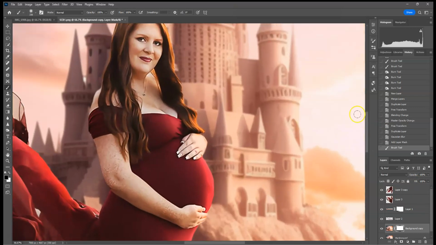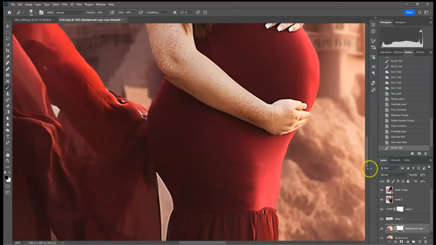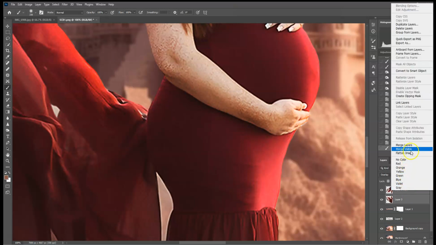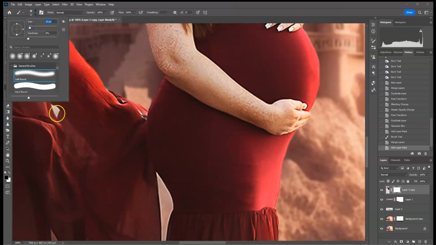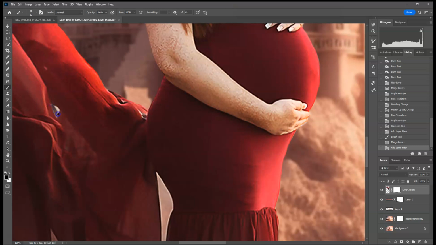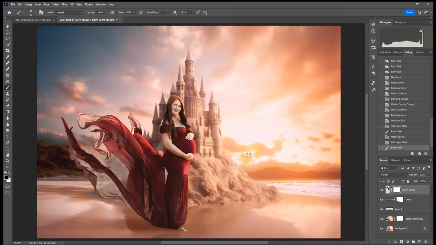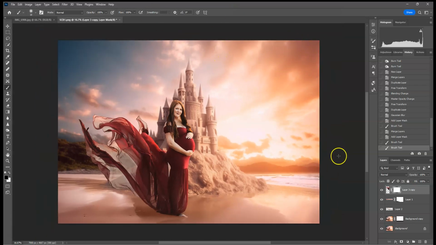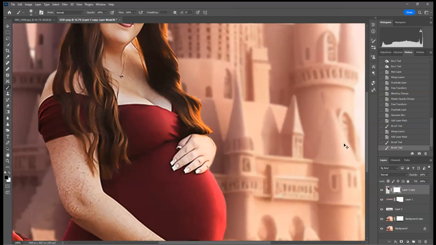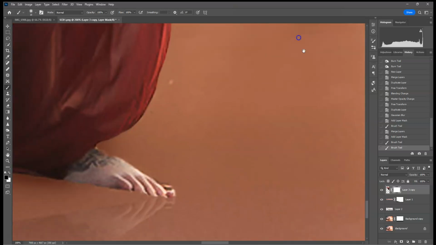Okay, and then once I do that, I can see there's some of this dress that I want to erase. I'm going to go ahead and merge those two copies, create my layer mask, and I'm going to erase this gap in the dress. There we go. Okay, now there's a couple parts of her that I still want to add, like her feet are very cool in this picture.